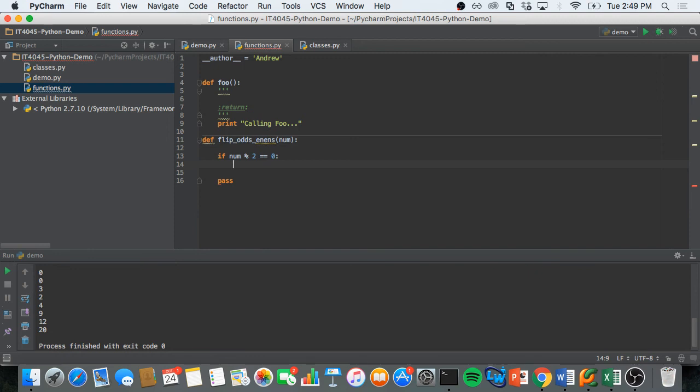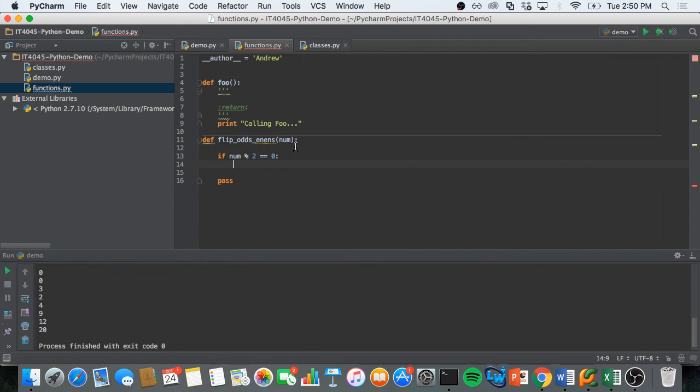Okay, so for those of you guys that don't know, they're both forms of passing arguments to functions or values to constructors. Pass by copy means that when we call flip odds, evens, and pass it a number, we basically make a copy of that in memory and pass that copy of that original variable into that function, and then that copy only has a lifespan while it's running in that function. Whereas pass by reference, whatever variable I pass in actually goes into that function. I can modify that variable, and without returning anything, that variable is changed. Does that make sense?